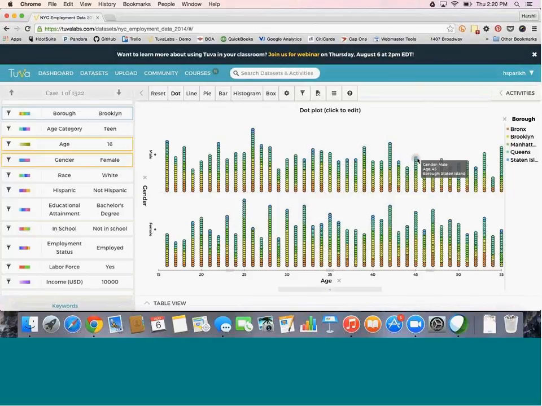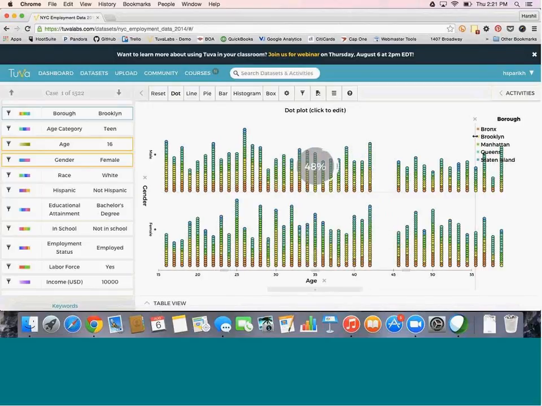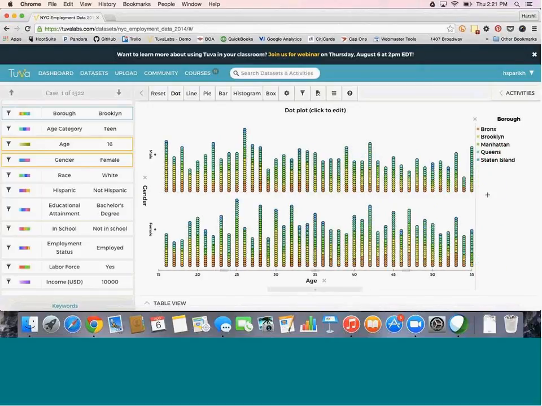So in this particular example, there's a male, age 45, from Staten Island, and Staten Island is blue, and it's difficult to see. You can actually drag the legend out, and it will adjust, and it's easier for you.